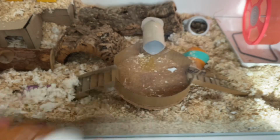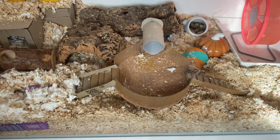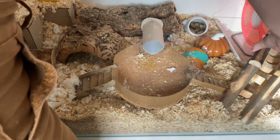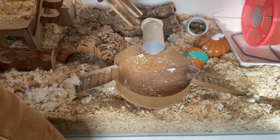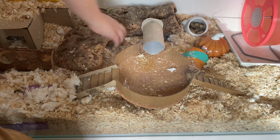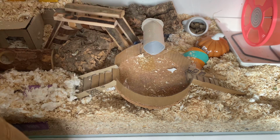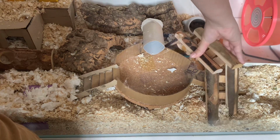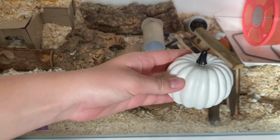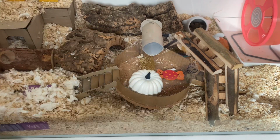Another item that I had previously used with this skit is this ceramic pumpkin, which I think I got from Poundland. I'm not sure, I got this last year, so I don't know if they still sell it. I also got this white pumpkin from Asda, and they also have different colours. I just decided to get white, as well as a little chew I got from Pets at Home a couple years back.